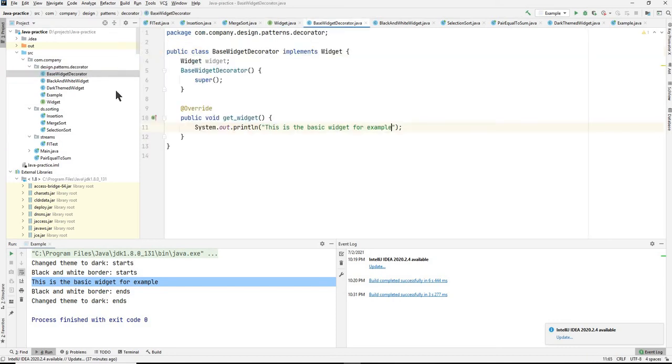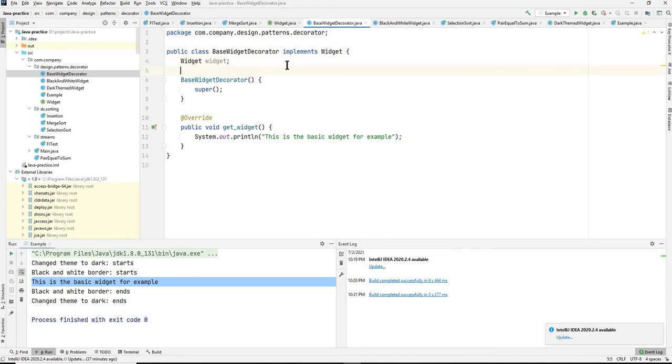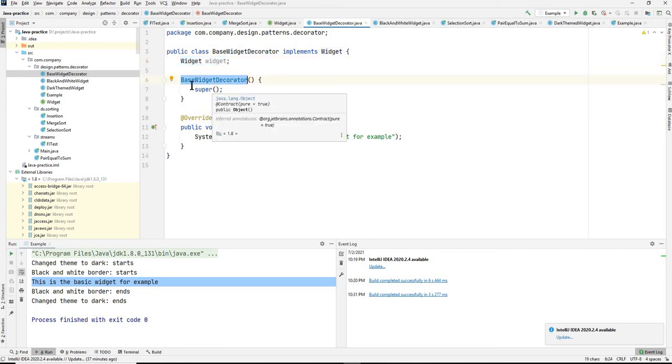Now we need one base concrete class that gives the base implementation. So here we have this base widget decorator. What it is doing is just giving the first implementation. It's using composition here to get this widget, initializing the default constructor, and then it's actually starting with the base.